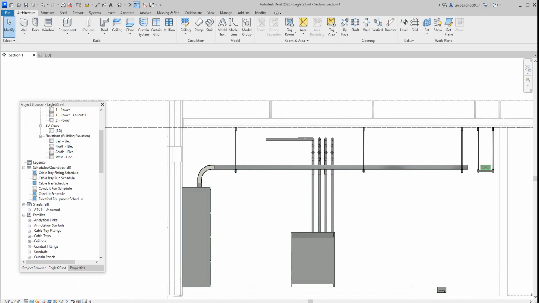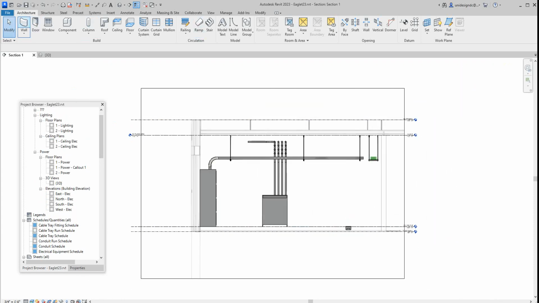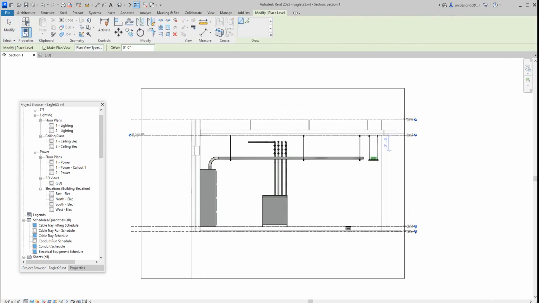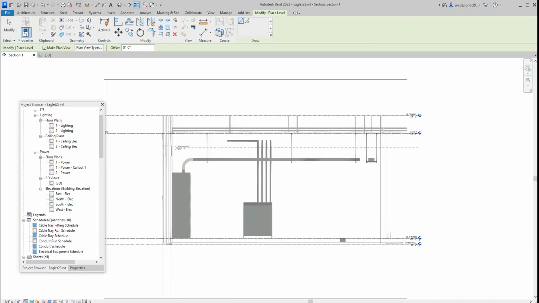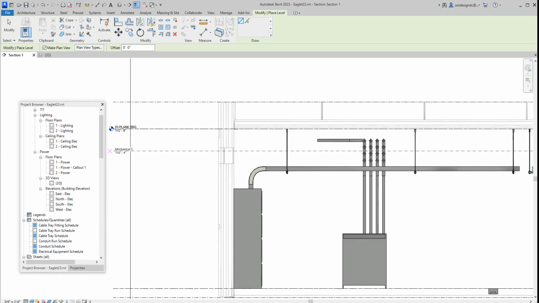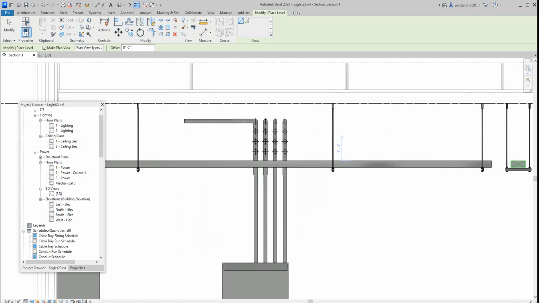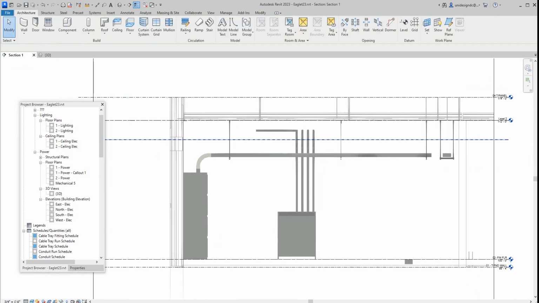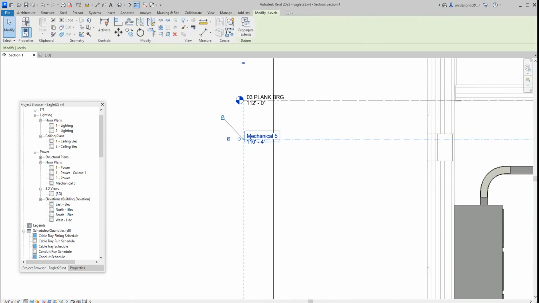Now, this is what I do. I go into my section view, go into my datum here, and drop a level right through here. It's got to be like 18 inches between trays so that the workmen can get in there and do their job. Let's do a quick measure here, from here to here. Okay, 18 inches, good.